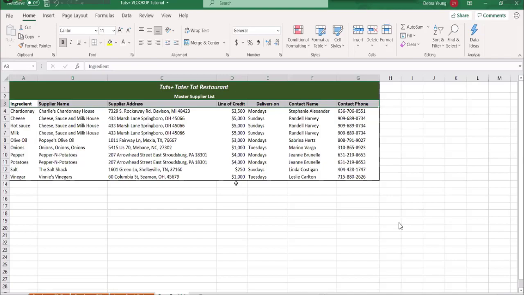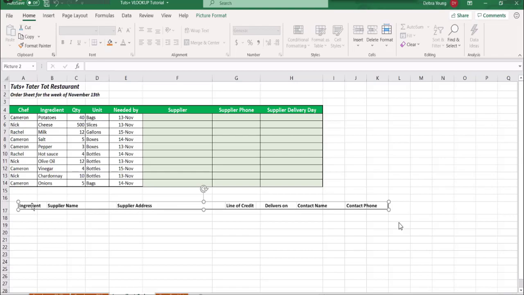Okay. So now let's go back over to my ingredient orders. All right. So this is why, even for any one of us here, I'd like to find out the supplier. That's the piece of information I want. You notice here, I've got the chef as the first one. Don't be fooled by this. The unique identifier, or where we're going to actually go looking for our information, is in the ingredient column. The reason is because it was the first column on the left-hand side. So they really try to mess you up, and it's actually good because of that one aspect.